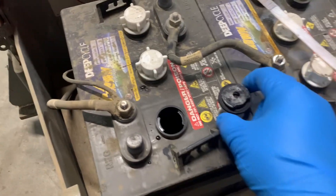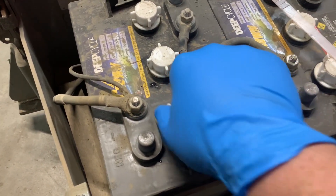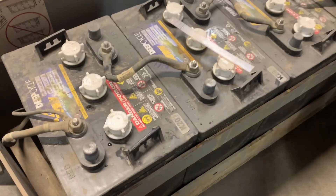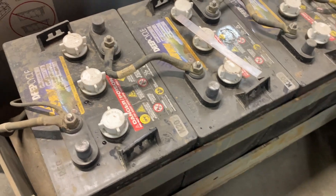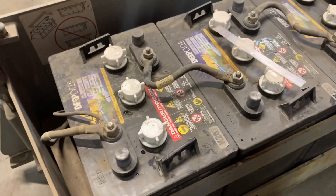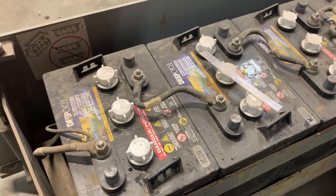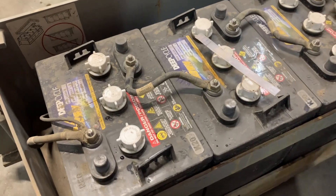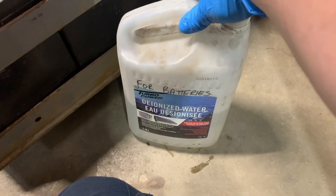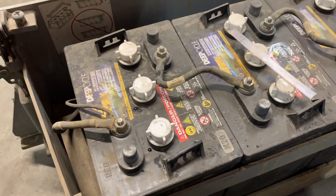After charging the battery fully, let it cool down before you start filling. When filling, use deionized, demineralized, or distilled water — whatever you have available. Some research indicates you can use water below 200 parts per million, but that's difficult to find outside of deionized or demineralized water. Most bottled water is much higher than that, so the safest bet is just to get the right water. Using water with a lot of minerals can degrade and reduce the life of the batteries.